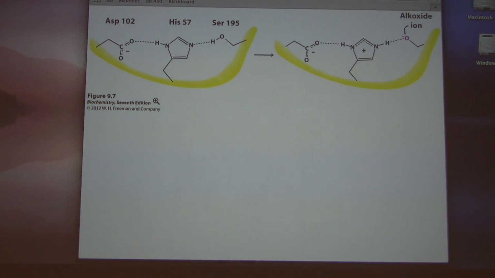Within the active site of this enzyme, you can think of it as a hollow chamber. We're going to see there's other things in and around that hollow chamber. So the active site of the enzyme is simply the place where this reaction is occurring, and the things that are making this reaction occur are what you can see on the screen. The catalytic triad consists of aspartic acid, histidine, and serine. And as I said, all serine proteases work in essentially the same way.